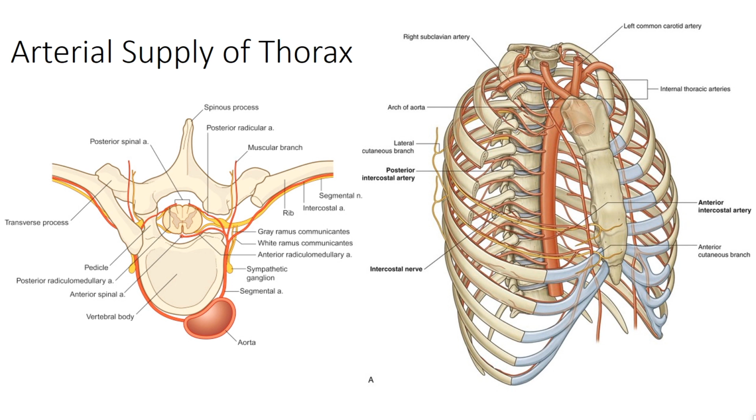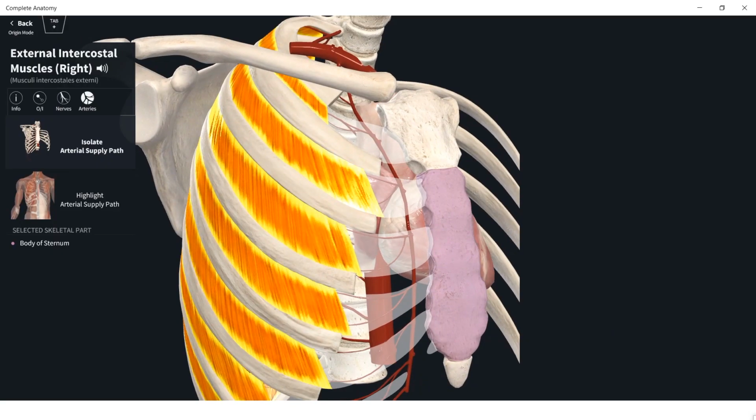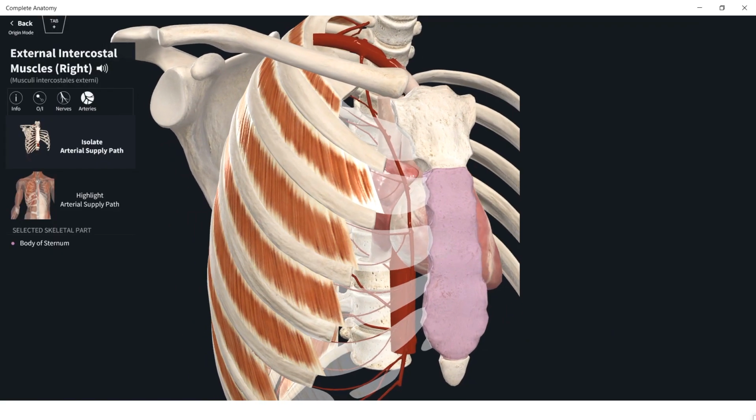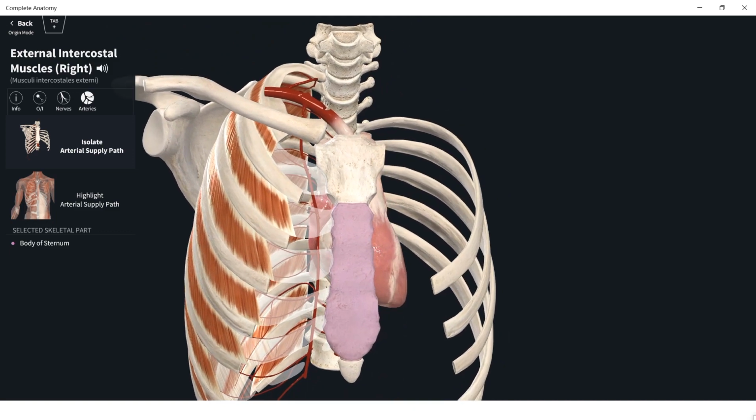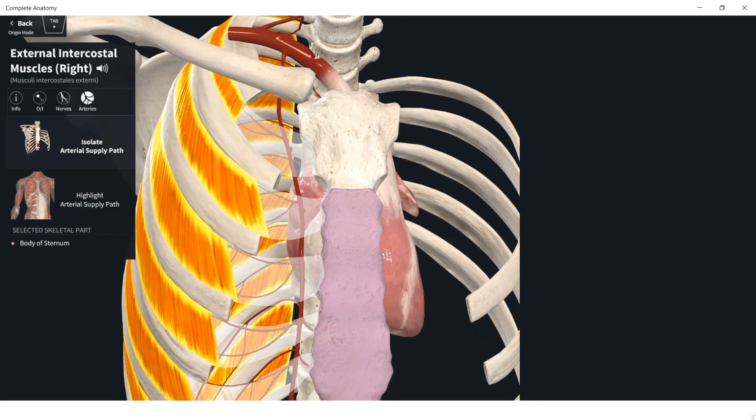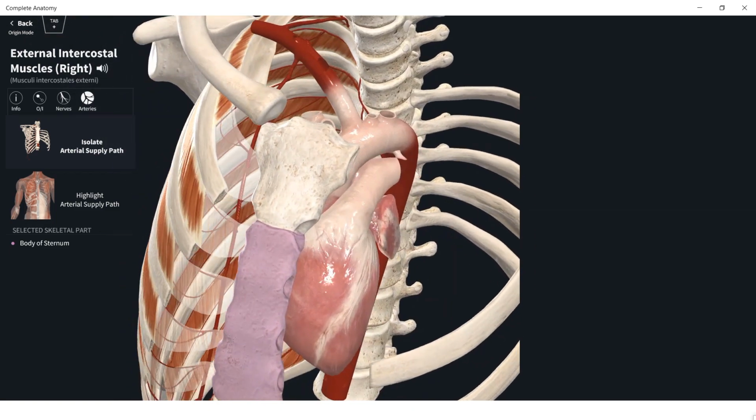Okay, so in our arterial blood supply of the thorax, it's first nice to identify what's going on as far as what comes off of the heart. So let's switch quickly over to Essentials Anatomy and look at this three-dimensionally. Then this picture might make a little bit more sense. Okay, so here we are with our Complete Anatomy. This is a fantastic application. I love it, I love it, I love it.